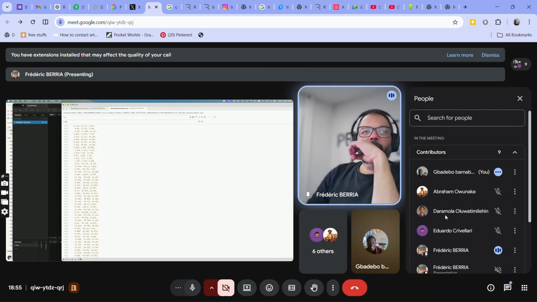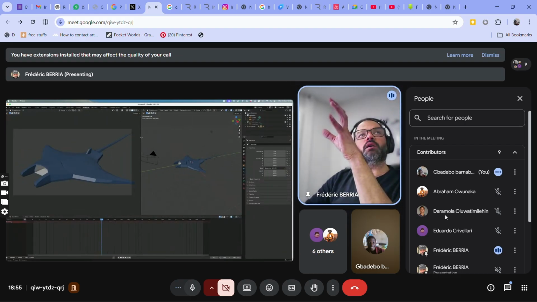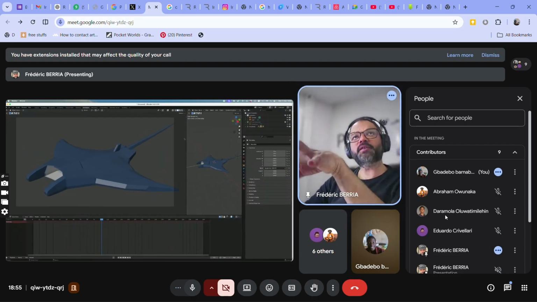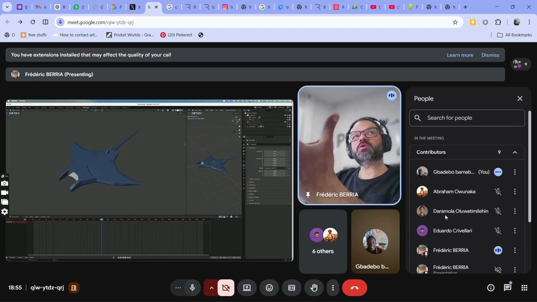Okay. Blender is really permissive. Using Python, using code, you can create a lot of things. You can export things. You can create add-ons.